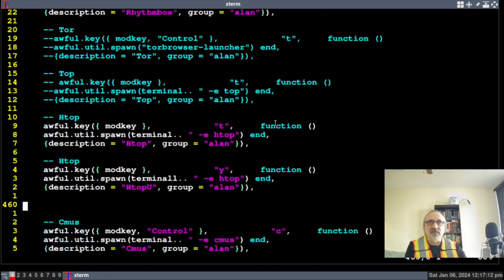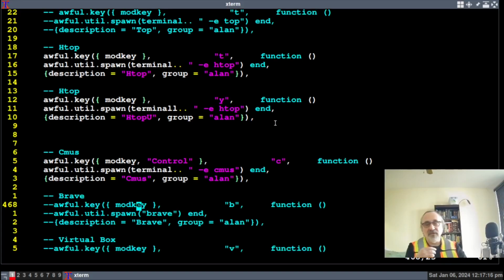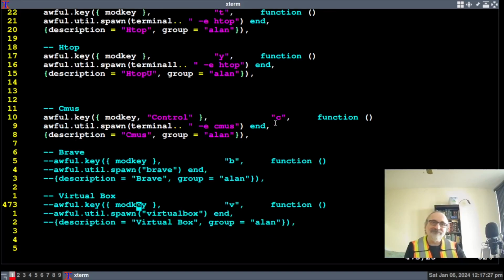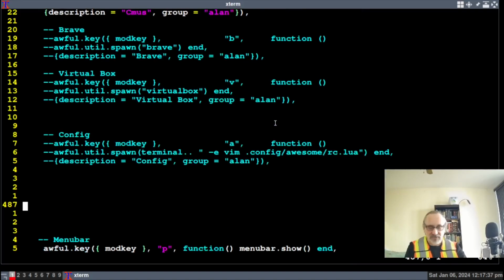You can look at these. I put all these key bindings in, and most of these key bindings are the same in my Qtile configuration file. Not all. There's a few that are different, but most of them are the same. And Brave browser, I have it commented out, deactivated, right? So you could do mod key B and Brave would open up, and so forth. So that's how the key bindings work.